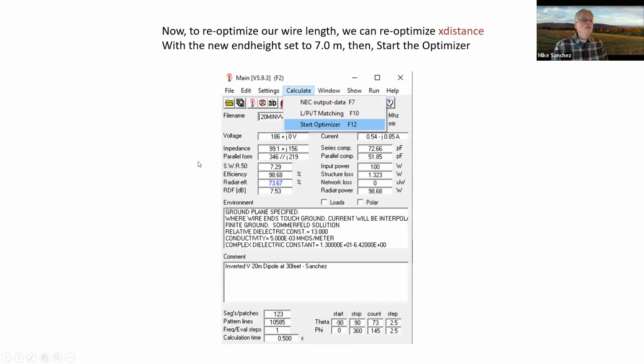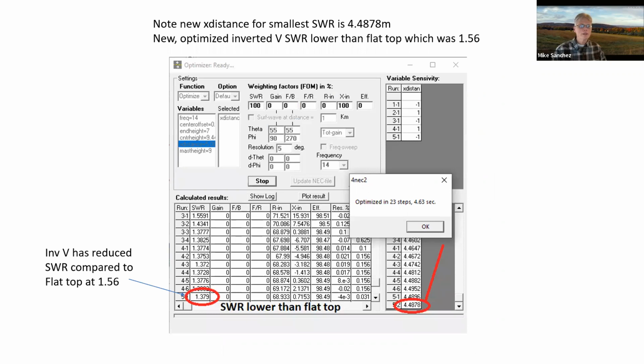Now we want to re-optimize our wire length so that 14 megahertz is still the optimal frequency. So we rerun the model, we start the optimizer, and we re-optimize in a few seconds, and you can see now this is really short: 4.5 feet, whereas before it was 5.0 feet.